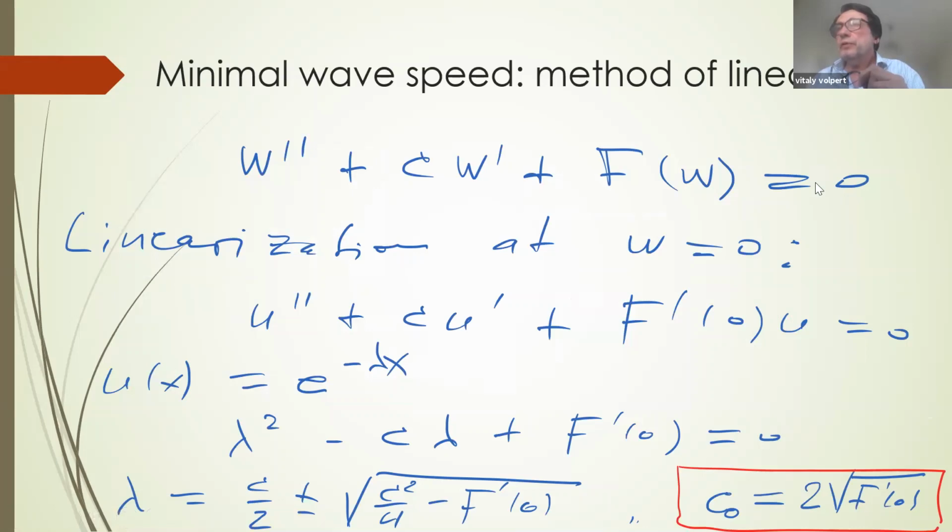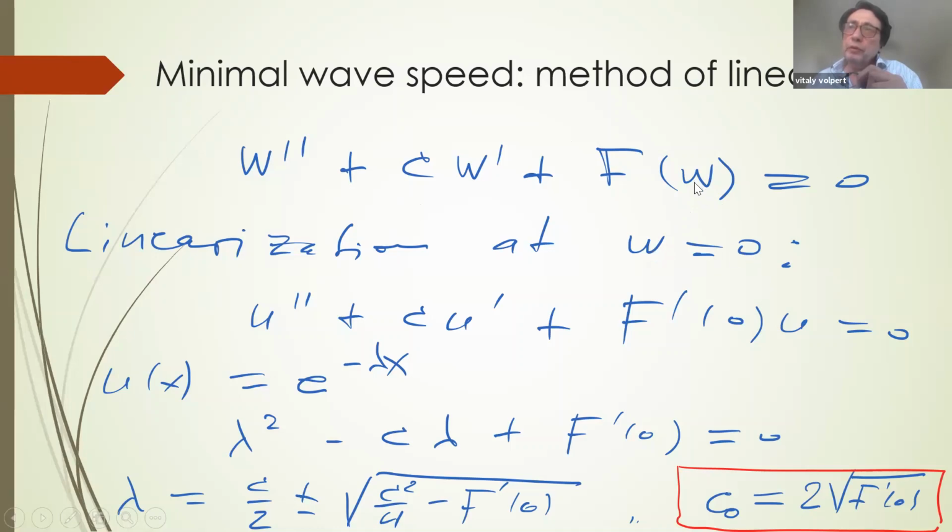Also, as before, I use this occasion to show another method, since it's a tutorial. It's a very well-known method to determine the wave speed. In fact, in the monostable case, it is the minimal wave speed. So I present here very shortly this method. To explain it, I begin with a single equation, not two equations as we have there, but just a single reaction diffusion equation without time delay, exactly the same equation we considered before in the theoretical part.